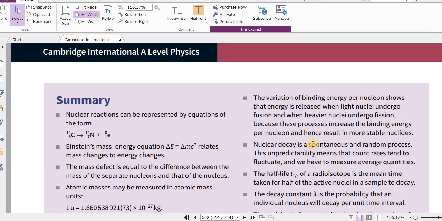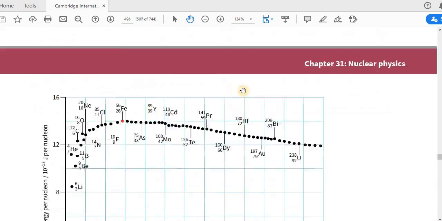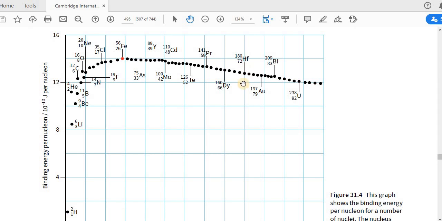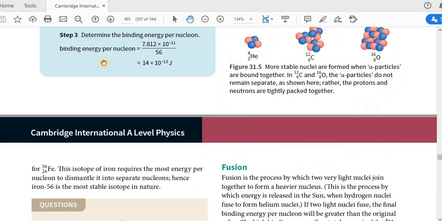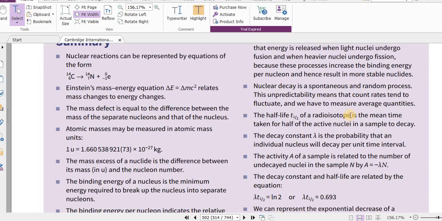Maybe we can have a quick look at it again, because it's a very important graph. Here you can see iron is here. When these undergo fusion, they give products which have higher binding energy, whereas when these fission, what results is elements which again have higher binding energy, and it was shown here also. See, when fission occurs, the products have greater binding energy. When fusion occurs also, the products have greater binding energy.